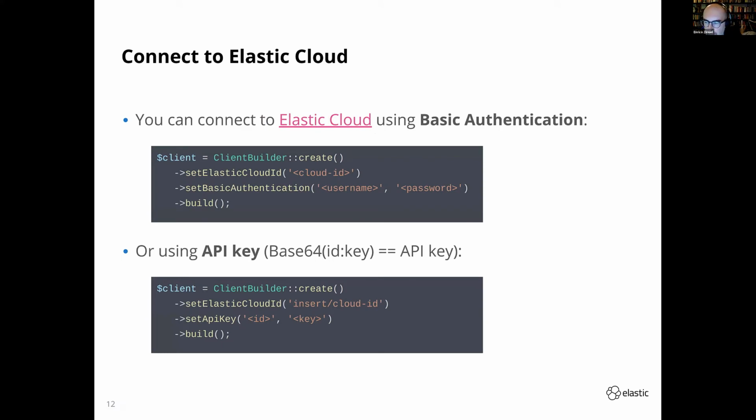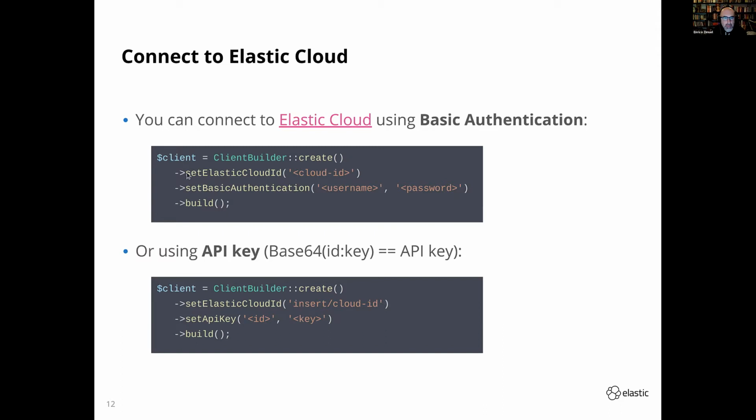Okay, right now I just mentioned a couple of examples where you have your Elasticsearch environments in your network. But imagine that you want to use Elastic Cloud, an external service. We provide two ways to use it. We provide a basic authentication. So you need to specify the Elastic Cloud ID in the configuration of the client, and you can use the basic authentication. You need to provide the username and the password that are generated when you create a new deployment in Elastic Cloud, and that's it.